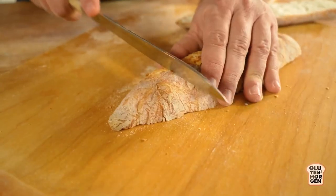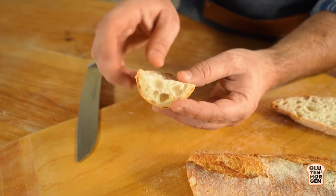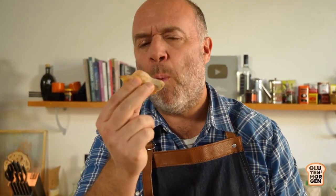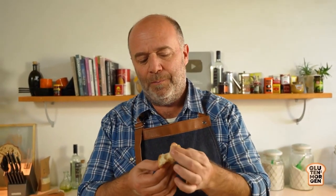I need to try this. The crust is so thin and crispy, and the crumb is so airy and light. Oh la la, I'm in Paris. Am I French? I need some cheese, some French cheese. S'il vous plaît, le fromage, s'il vous plaît. I love this baguette. The crust is so thin, crispy, and the crumb so moist, tender. It's super French. I really need that cheese.